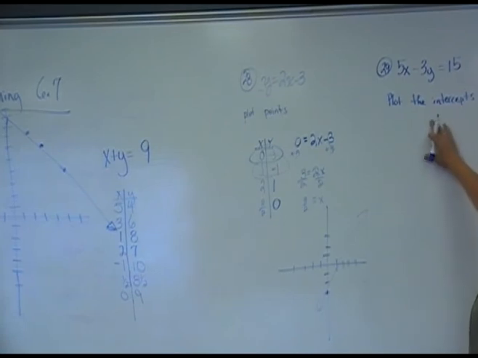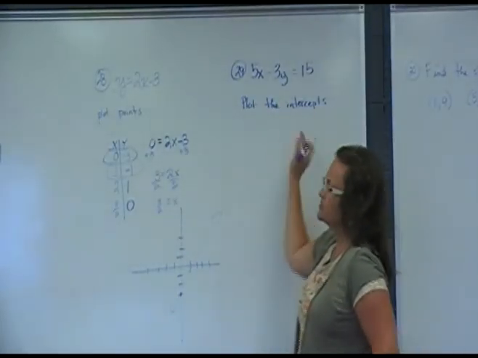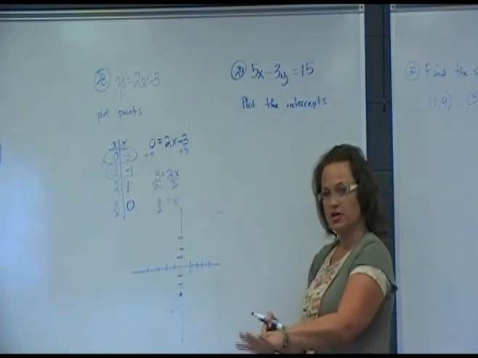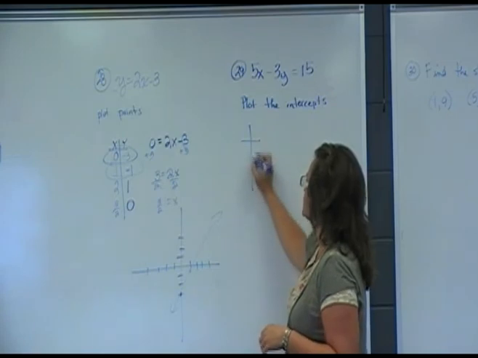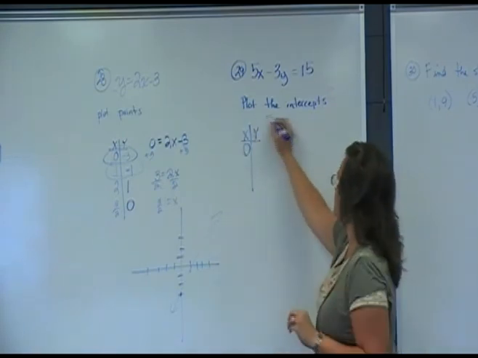Okay, one more. Number 29 for graphing says plot the intercepts. The intercepts are asking you specifically to do the zeros. Plug in x is 0 and plug in y is 0. That's how you find your x and y intercepts. It's still the t-table thought, but with specific zeros.